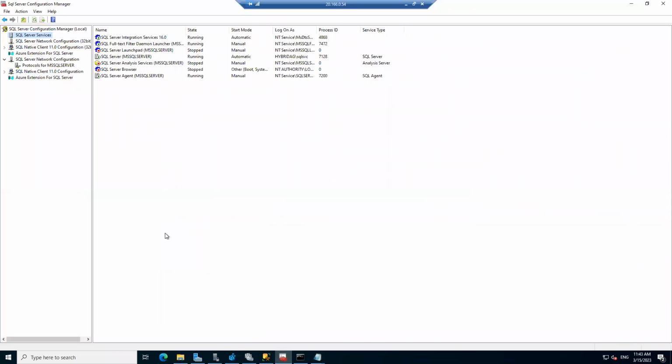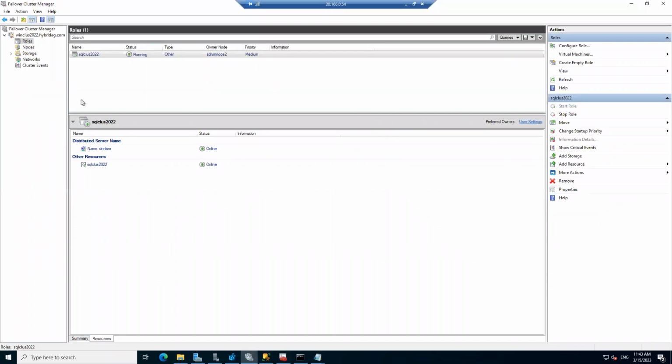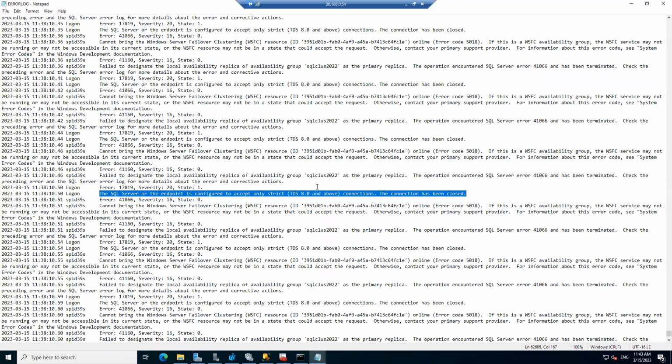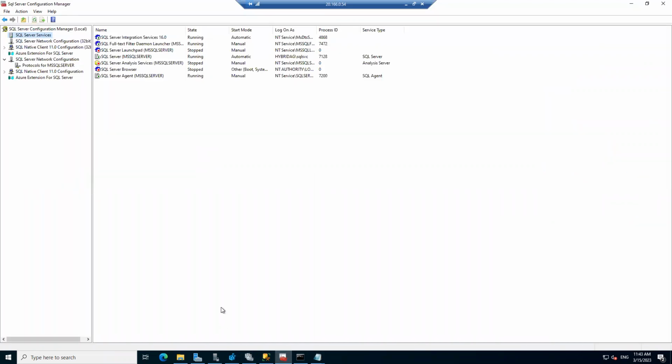So be careful, especially with asynchronous. It might not happen for synchronous. With synchronous, it will not allow you to connect, but the resources will be online, because I tested it out. For asynchronous, this is what is happening. So be very cautious if you are on 2022 and for some reason it is not coming up, and if you are seeing this message inside your error logs, straight away check that option. Of course, it will never happen, but we never know, right? There are so many people who are using 2022. There are chances you might see this error in the future. May not be now, but maybe in the future.